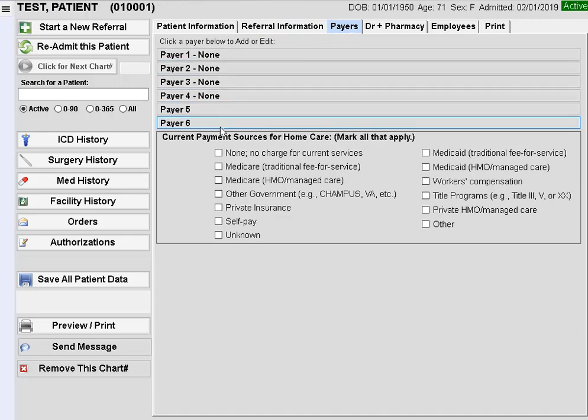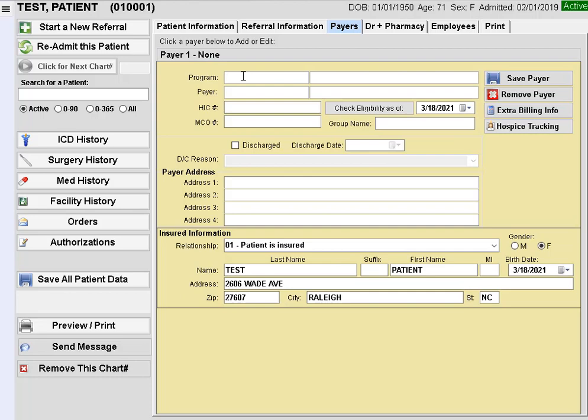We do have up to 6 places for different payers, but we're going to start with the first payer listed. You'll key in your program code. So in Barnstorm, we have a very common feature where you can enter in a code or a description to search for information. You'll notice the left side is the code and the right side is always the description. You can search for the information you're trying to pull up by placing your cursor into the description field, and then you can start to type out the information you're looking for.